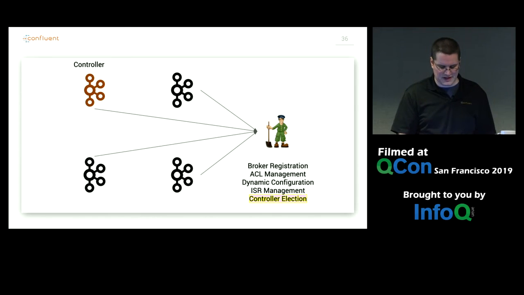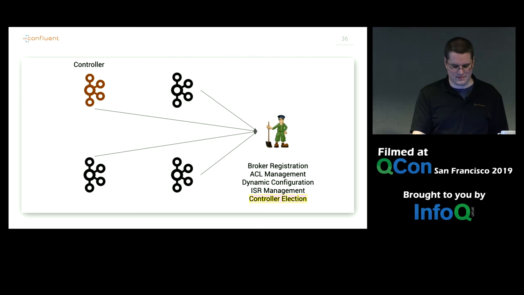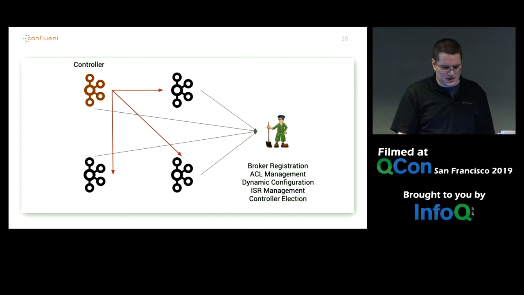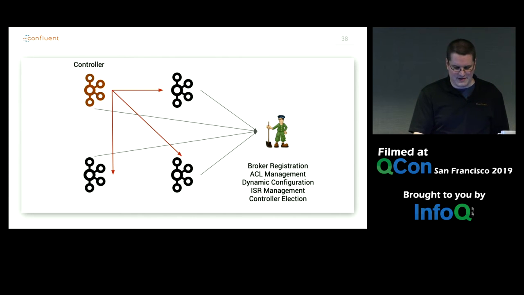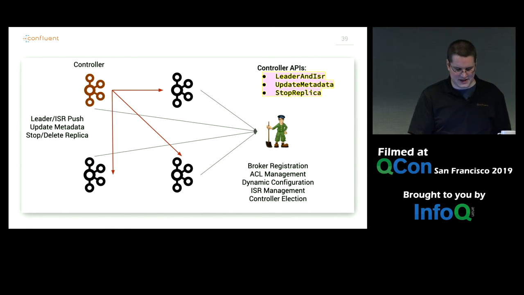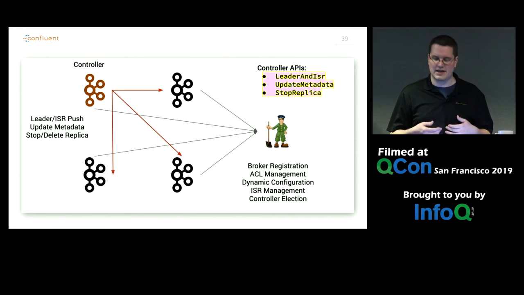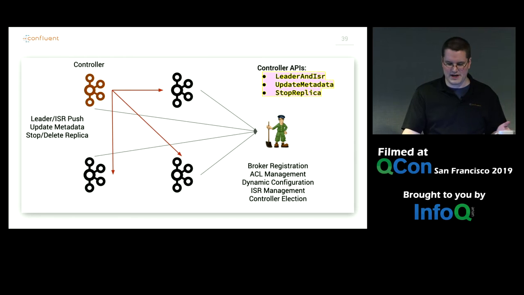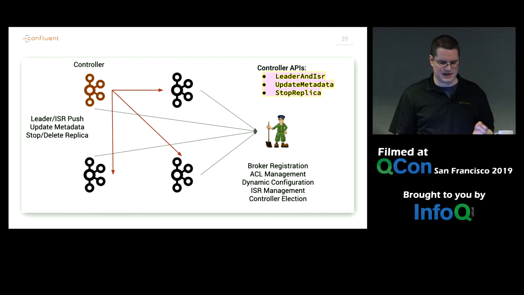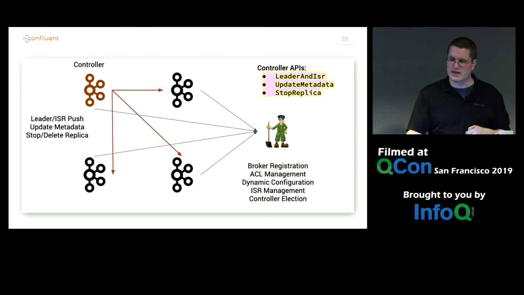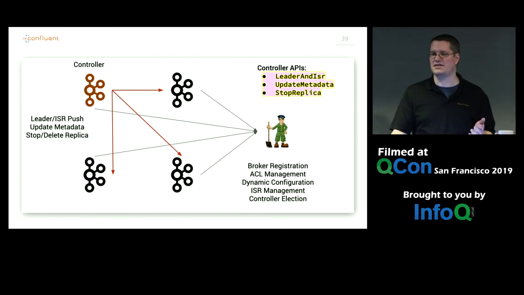And of course, controller election is very important for us. Controller election is managed by Zookeeper. So the model that we have here is basically that Zookeeper will elect a single controller, and that controller will update the rest of the system with the changes to metadata that are made. And that's done through certain APIs. I'm not going to go into detail about what they are, but basically the ones pictured in the top right here. So the controller will be responsible for pushing out these updates to the metadata.